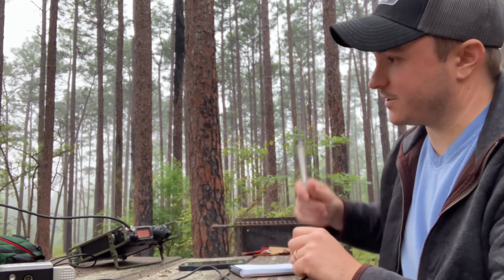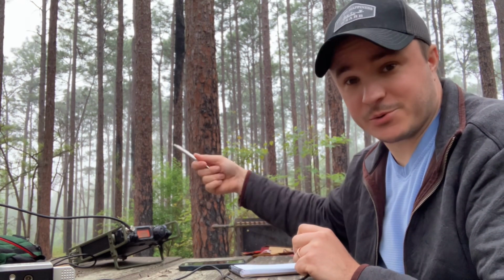In case you're new here, I apologize for the traffic. This recreation area for Tuskegee National Forest is on US Highway 29, which is a rather busy highway, so it is what it is. It's the only picnic tables in Tuskegee National Forest. So there you have it.